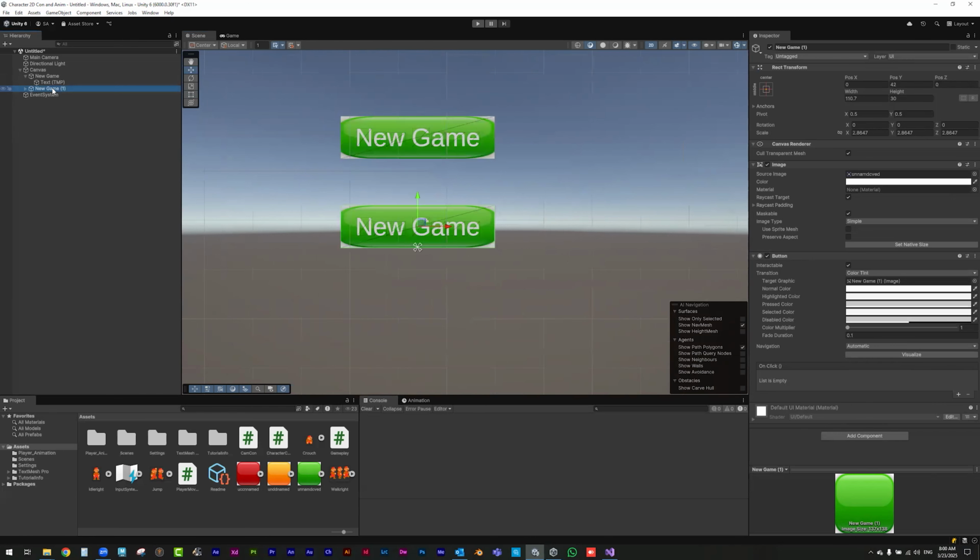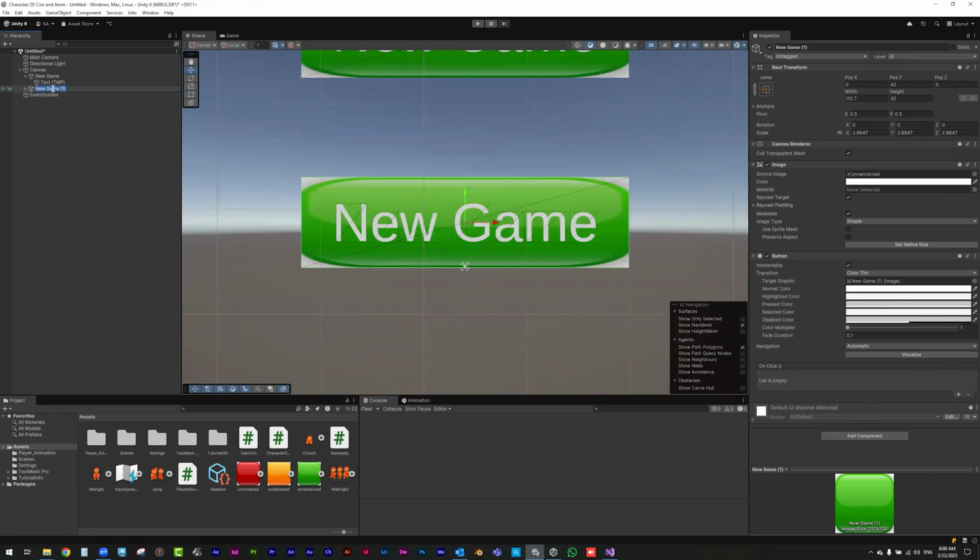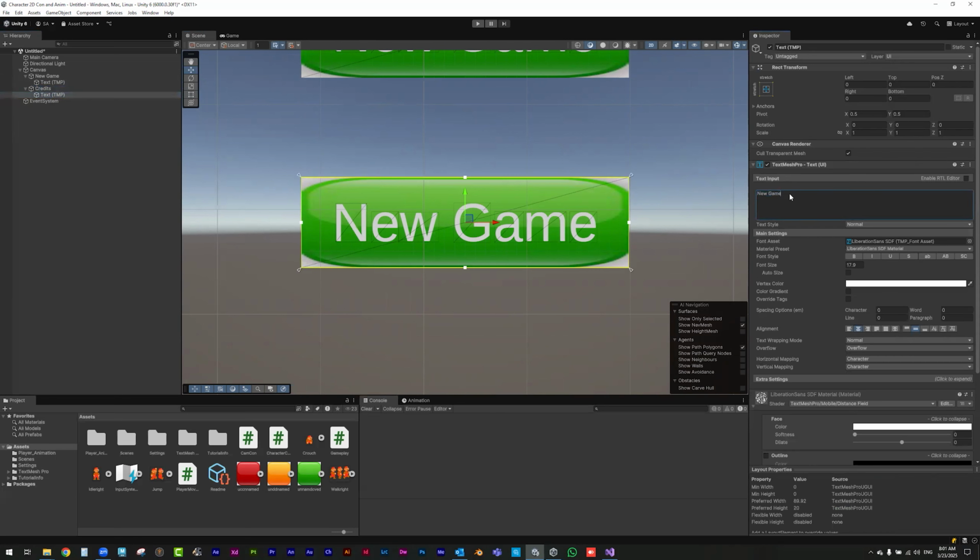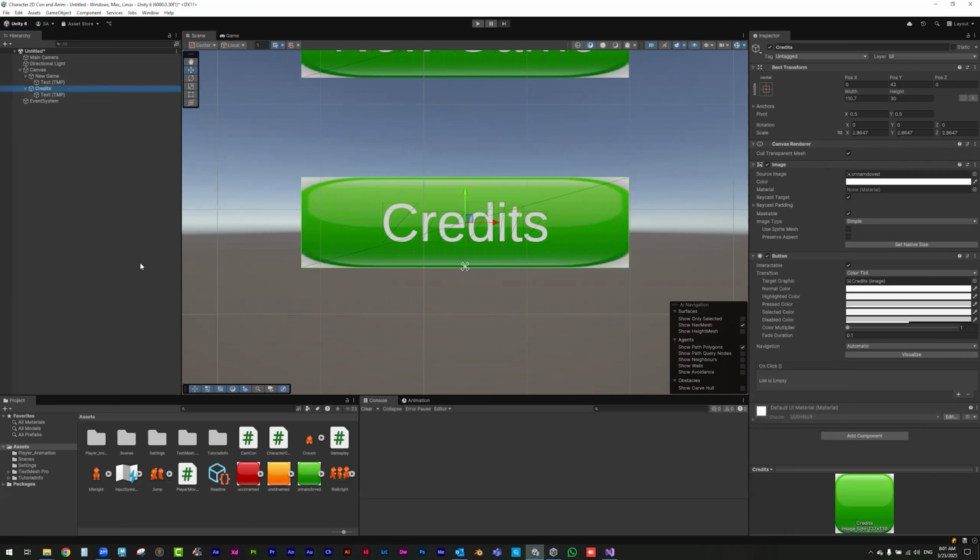Let me name this one, for example, credits. I want to create a button for the scene for the credits. And here, let me change the color.